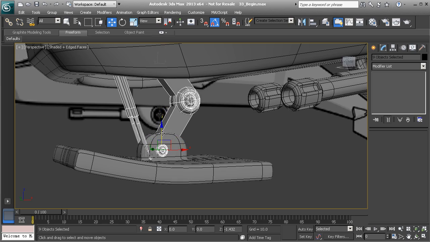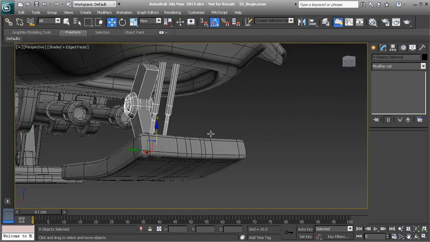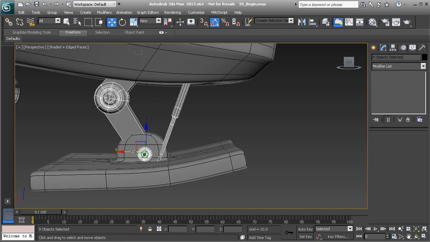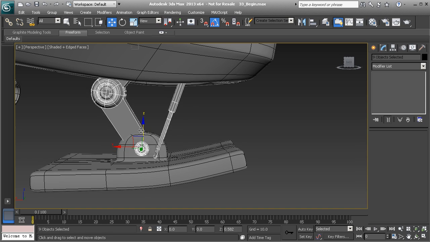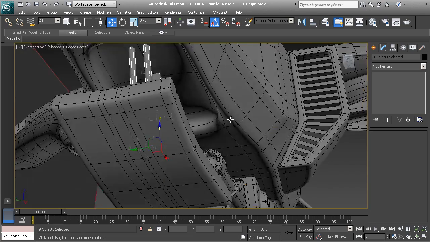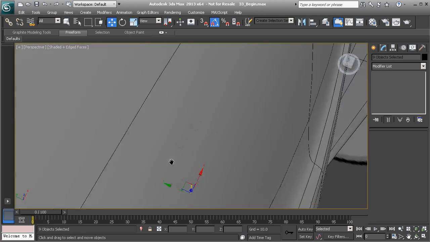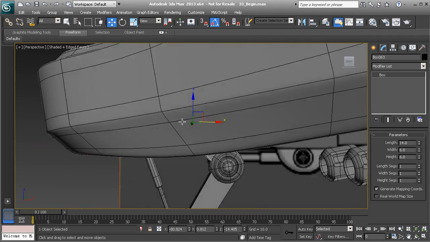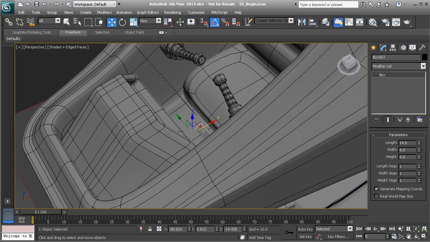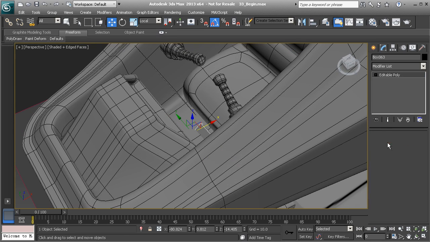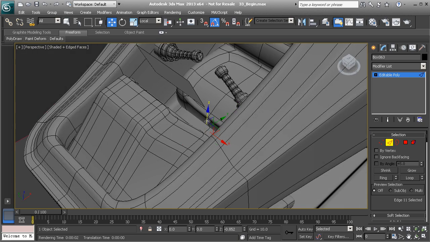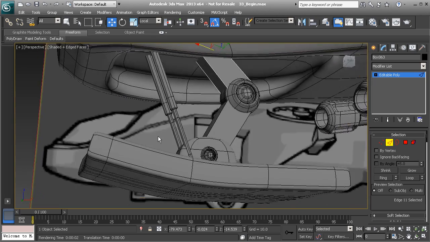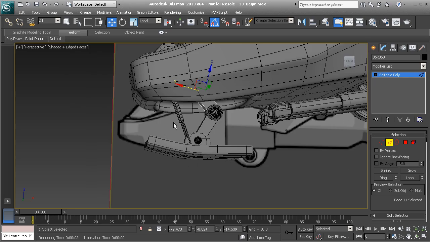Now you'll notice that this is not fitting the landing gear anymore. So what we're going to have to do is we're going to have to modify the landing gear a little bit to actually fit this. Okay. So now that I have that in there, not much is sticking through. We can always modify that if needed. And if I want, I can convert this to editable poly, grab that edge that's sticking through right there, and just push that down on the Z. Okay, so now we're no longer poking through there. Okay.